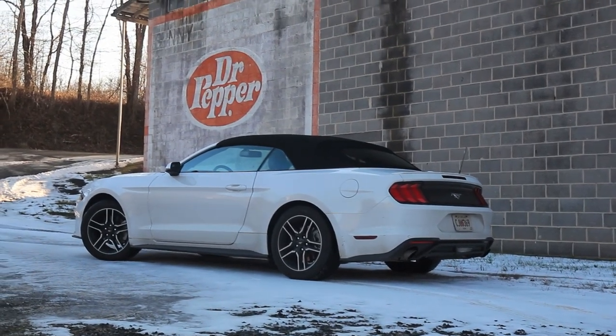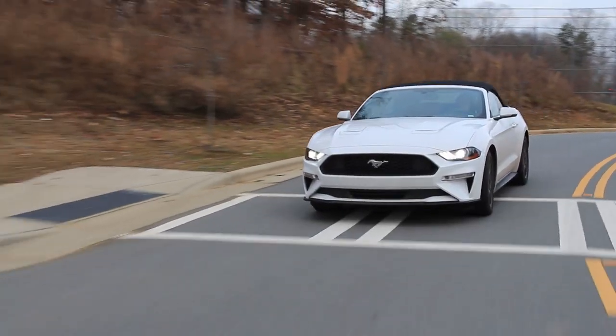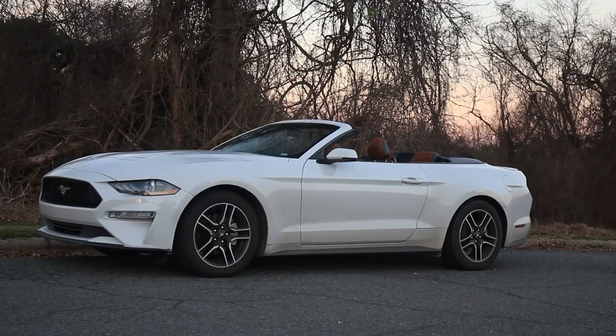There are two ends of the spectrum: daily city use and spirited mountain driving. In the city jumping between first and about third gear, the engine feels really responsive — Ford tuned it so it feels more powerful than it actually is. You have that instant response in first and second gear — it kind of punches you. But all that fades as you gain more speed because throttle response is reduced, and being a turbocharged engine it has a lot of low-end power but lacks top-end power. The pedal softens up and it feels a little slushy at higher speeds.